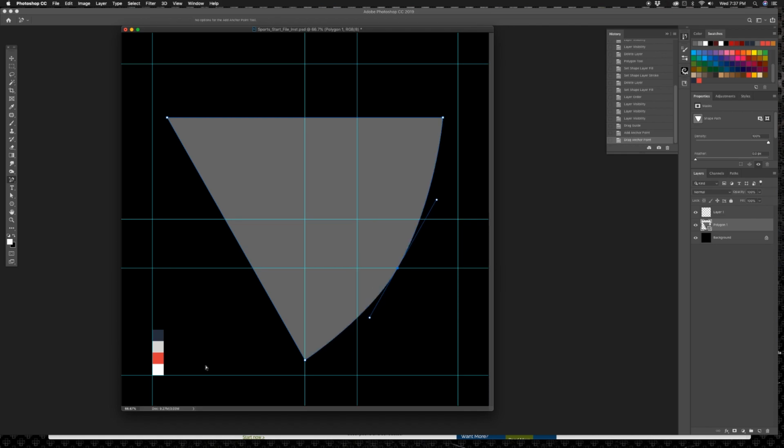And that's what's so great about this: I only need to do one side of my shape because I'm going to mirror it and do the other one. And then I'll build the other one. And I'm going to go back to my move tool.